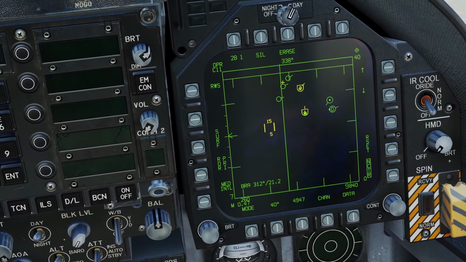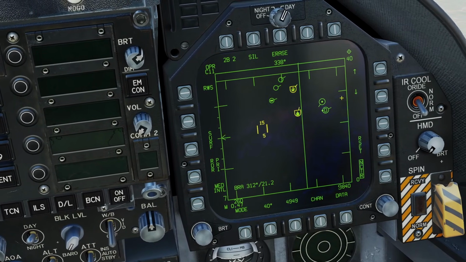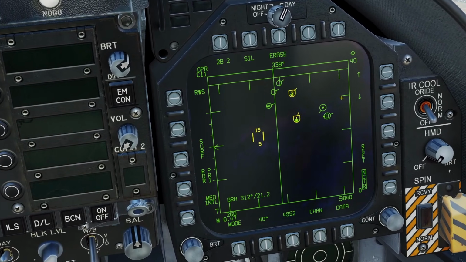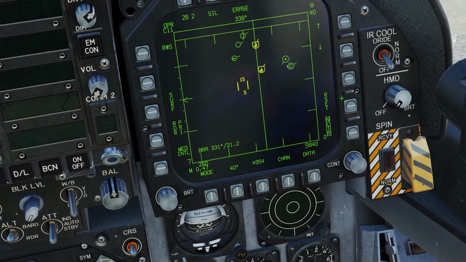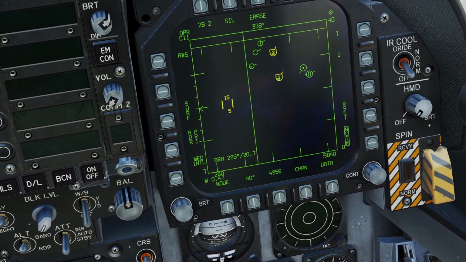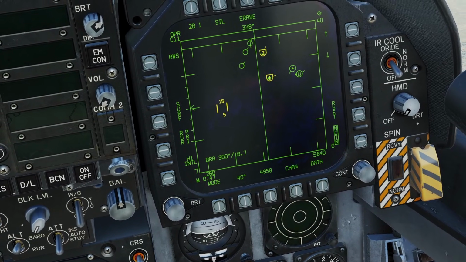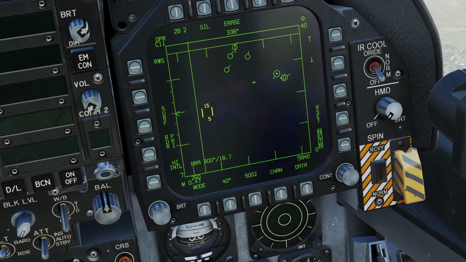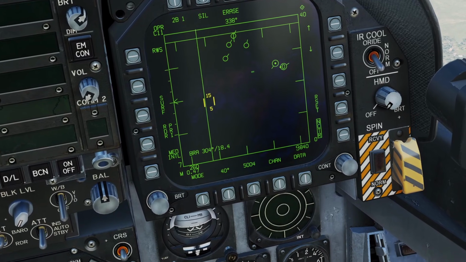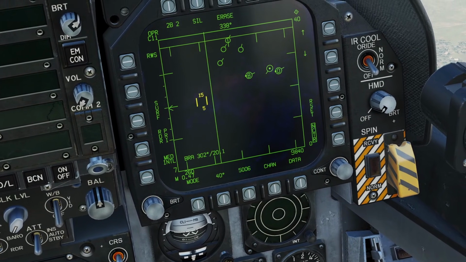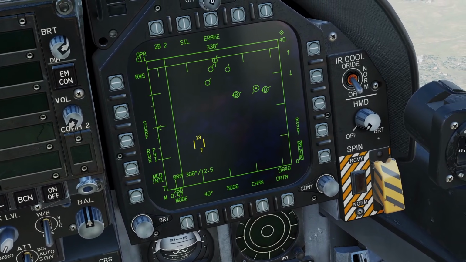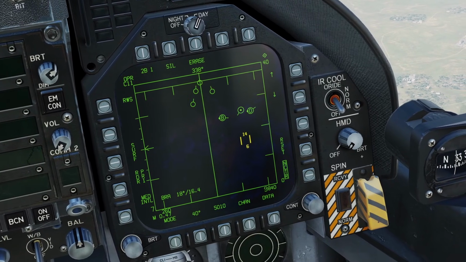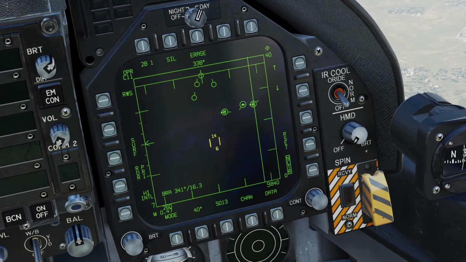Now, as you can see, the scan left and right is always centered around the middle, but if you want, you can kind of offset it. If I move my cursor to the left and I press TDC depress, that will move the offset, so now it's scanning to the left. It's still 40 degrees left and right, but it's offset to the left side of my screen here. And you can see I can move it to the right, or I can move it back to the middle.